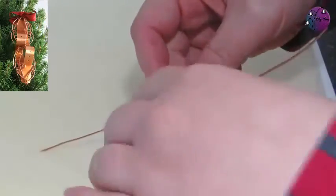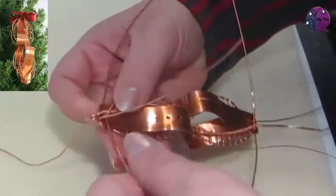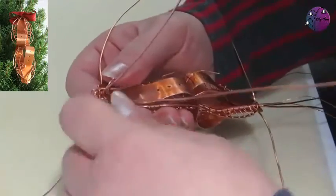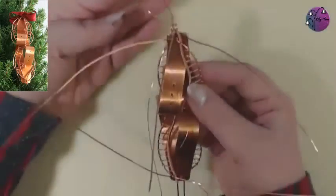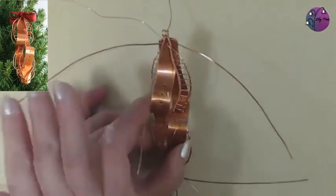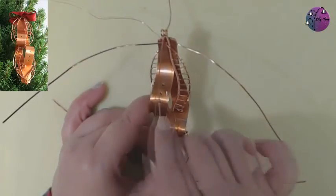To secure those loops, I'm going to take the weaving wire and just coil it around those wires. I think I should probably use that as a design element anyway, so I'll coil a fair bit of those wires going down. And then I've got the decision to make about what I'm going to be doing with each of these wires. And you can let your imagination go wild here.